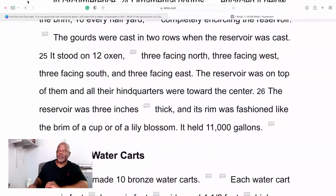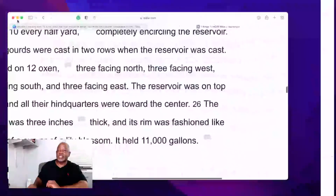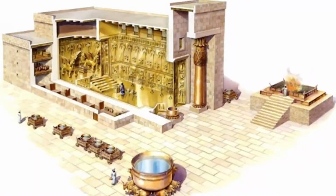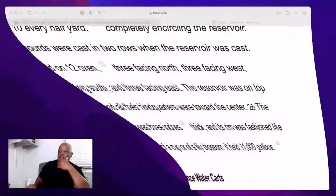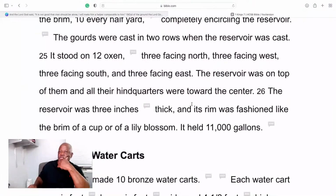Now, I'm going to go back just a moment to show you somewhat what he is talking about. On the bottom row there, you see the big, large pot, and then you see, as they're saying, the cattle towards the bottom. Let me see if I can get that up a little bit. Like I say, I don't know if this is accurate sizing or scaling, but again, you have to look at this. I know I'm reading through this really fast, but it is quite detailed, just to have a visual idea of what's going on there.